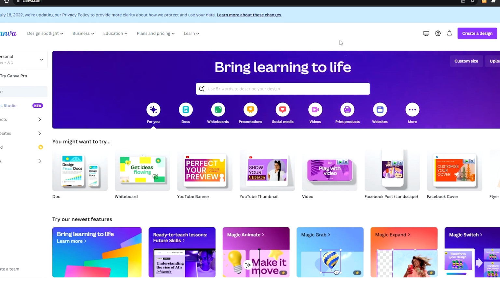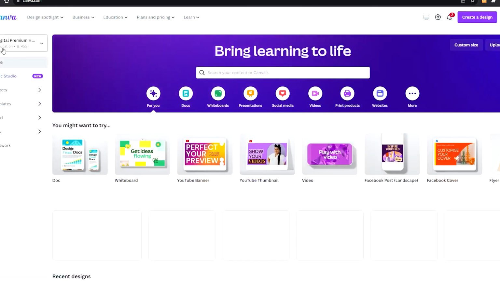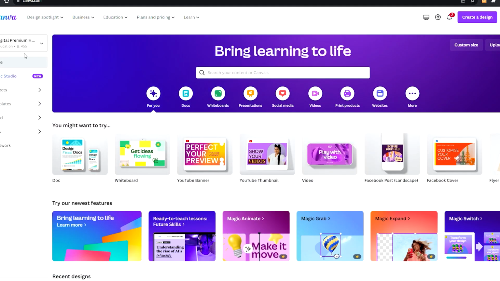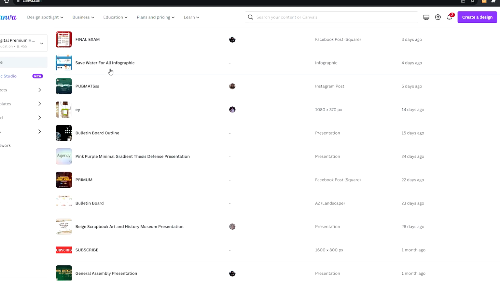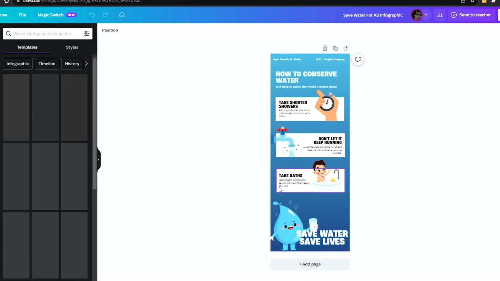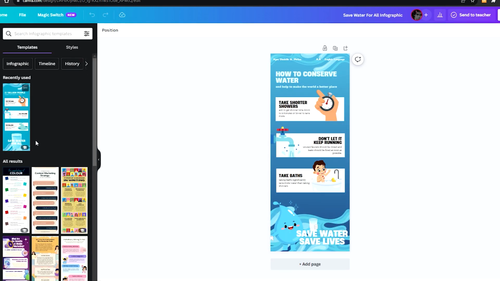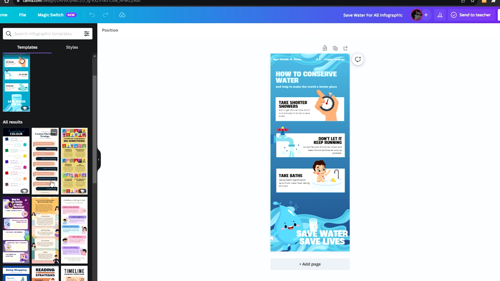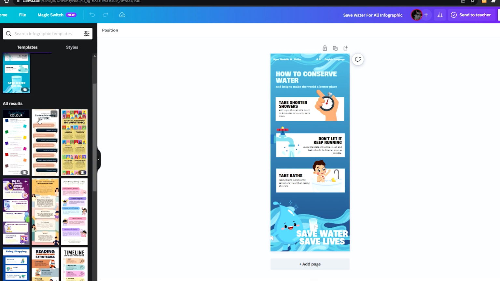As you can see here, I have switched to my education account or my team because I have been invited to an educational institution, for example. And if I try to edit one of my projects here, for example, this project over here, I want to edit it. And you can see here on the results of the designs, there's the normal ones without any icons in the bottom right, and there's also the ones which has the edu icon.